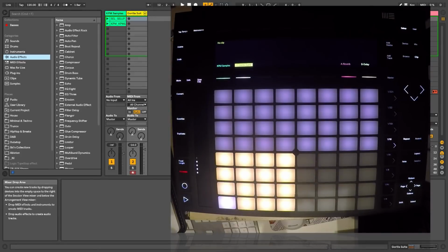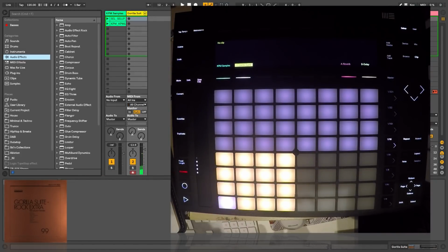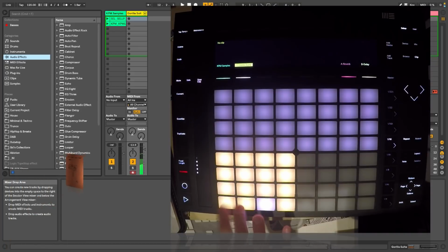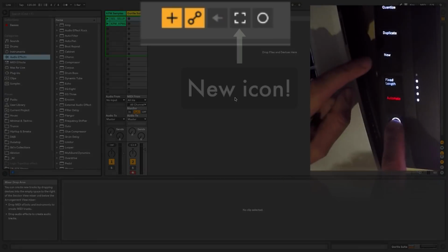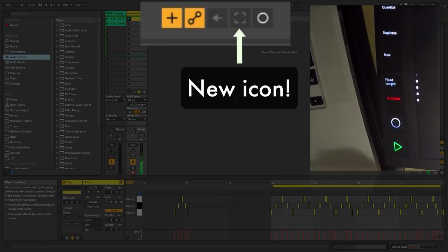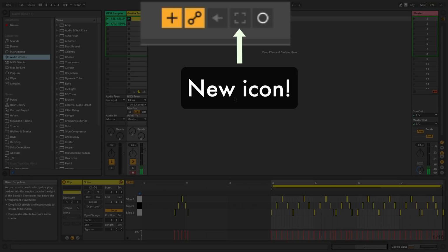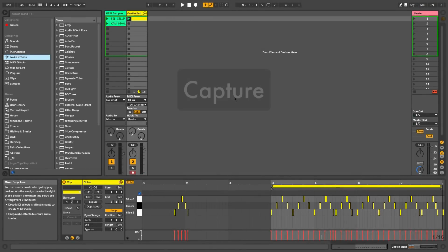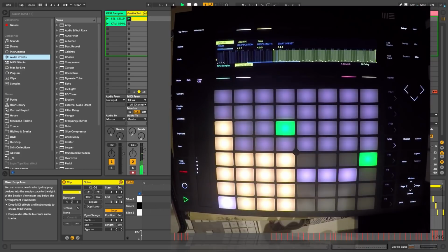got. Okay, so let's get going. So this is the Gorilla Suite beat that I've sliced into a drum rack. So yeah, let's just try something out. So I just put that in, and if I press record and new, you can see we've got a new feature here, and it's called capture. And what it does is it captures the last thing you did without having actually pressed record. And you can see it's just captured it.